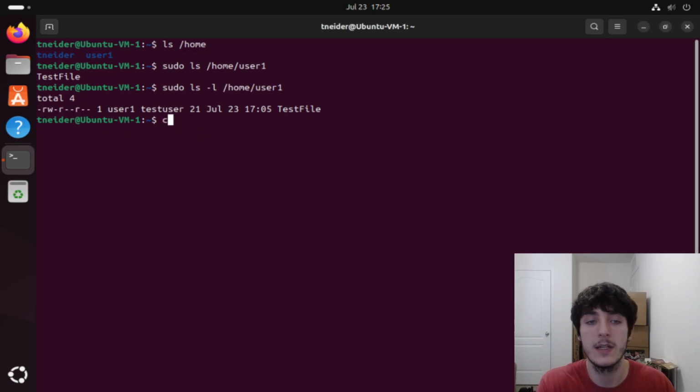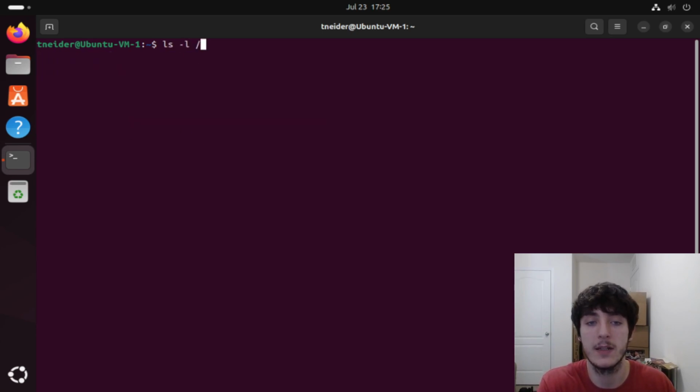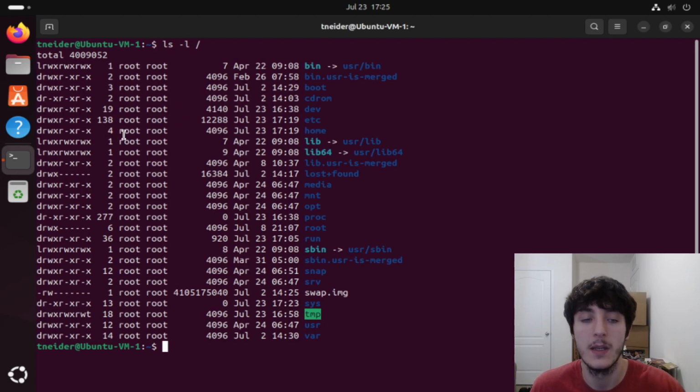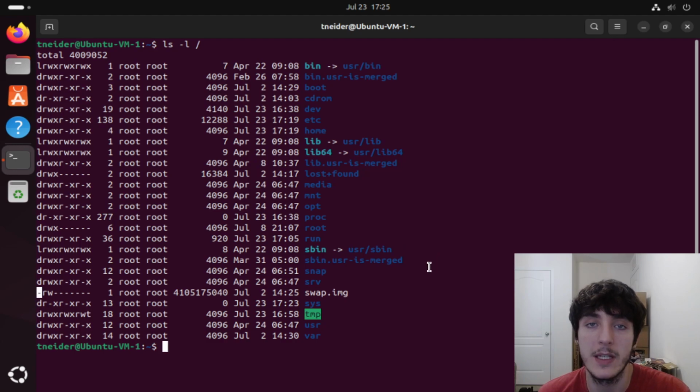So let's go ahead and clear. We'll do ls -l for the root directory. Now I want to point out some things to you here. So you may notice that this has an L, that this one also has an L, and this one has a hyphen. So what exactly are we looking at here in our file system when we see these? Well, notice the ones with an L are directories that point to another directory.